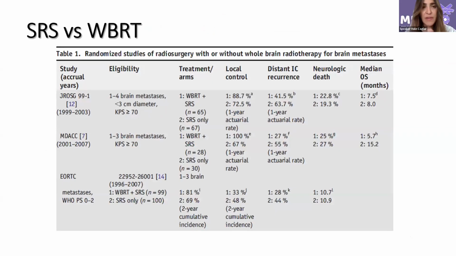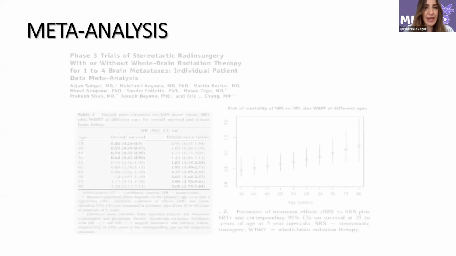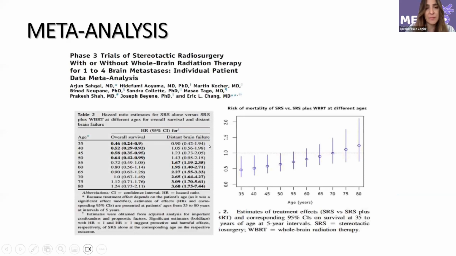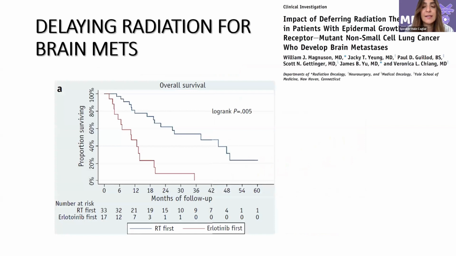The comparison of SRS with whole brain radiation has been done in numerous phase 3 randomized trials, and the overall survivals were the same. And we know from a meta-analysis of those 4 or more phase 3 randomized trials that when the patient is young, proceeding with... Professor, you have got 2 minutes only. Sorry? You have got 2 minutes. Yeah, I'm just about to finish. The addition of the use of SRS compared to whole brain radiation has more effect.